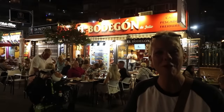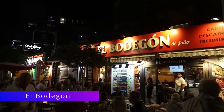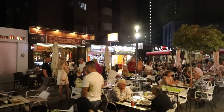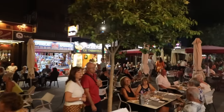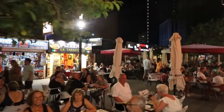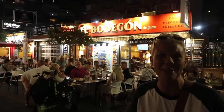Across the street from Roxanne's is El Bodegon. This is a Spanish restaurant, but probably the one that is most popular with the Brits on this street. They do a real good job of explaining the dishes for you here, so if you're not sure about Spanish food and don't know what to order, try this place and they'll explain the menu for you.